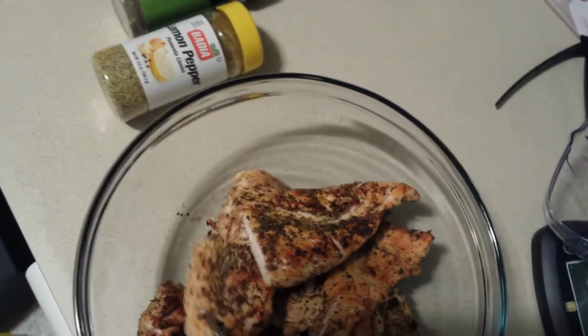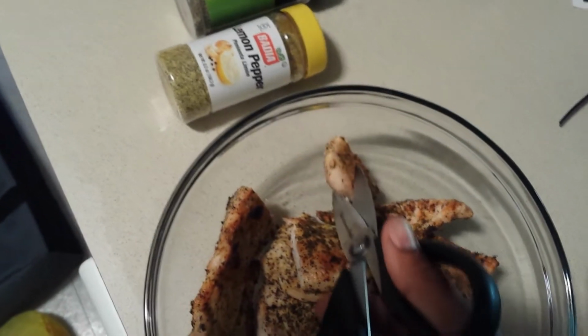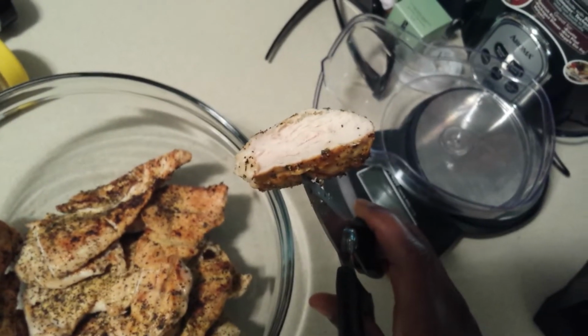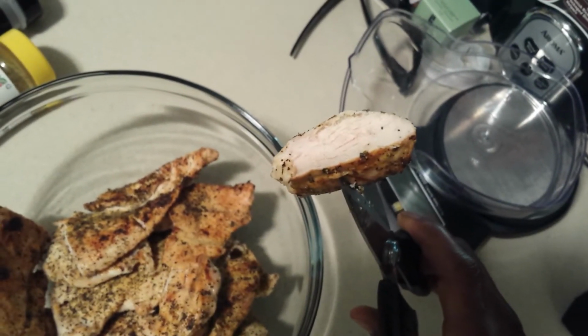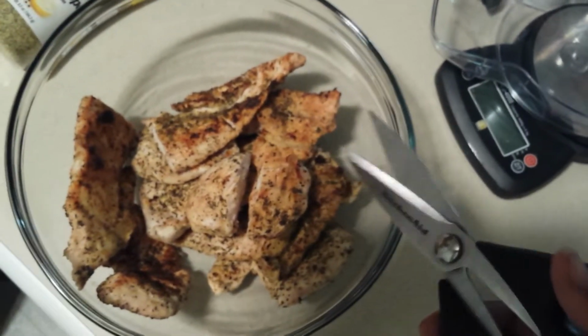Every chicken breast in here is cooked that same way, over high heat. 8 minutes total. Once again, another one at a thick part. Look at that. Perfectly white. Nothing's pink. That's why I said you don't need to cook chicken that long. Especially when it's boneless. The bone-in chicken, maybe so. Boneless chicken, not so much.